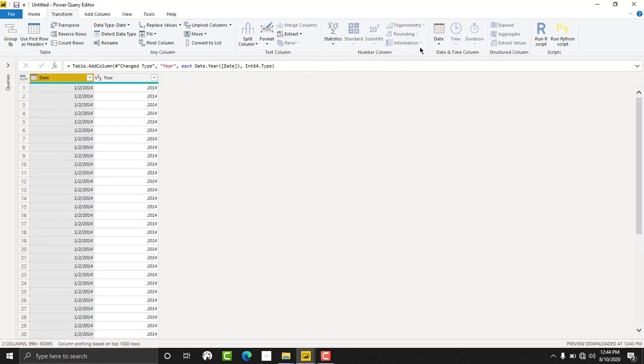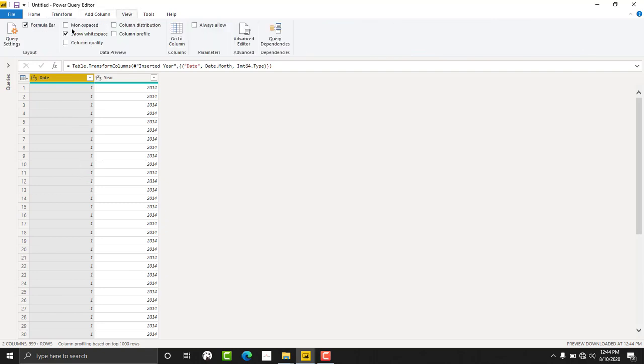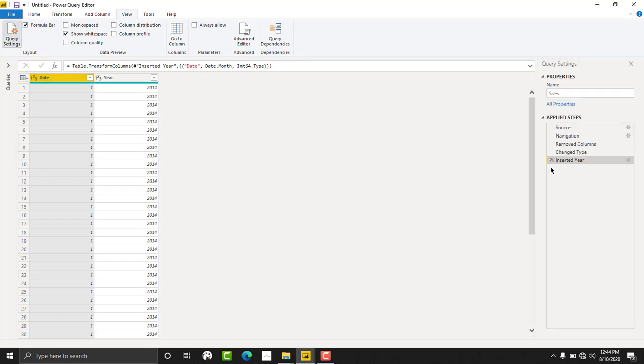For instance, we have the dates over here. Let's go ahead and extract just the month of this particular column. Let's go to Month, click on this, and you can see what just happened. It didn't create a new column. It just updated the old column that we had. Now let me revert these changes, so I want to remove this one.